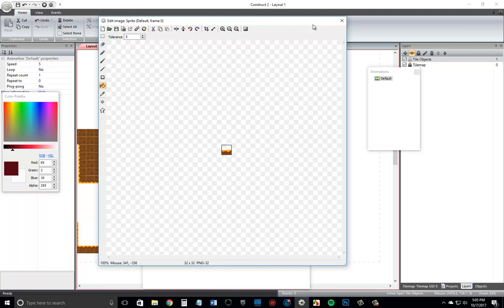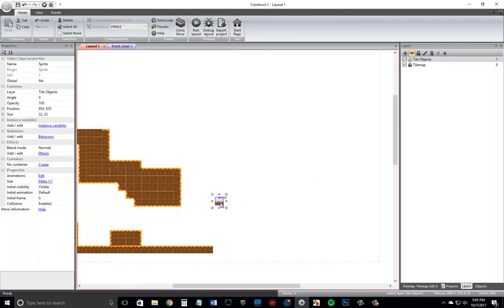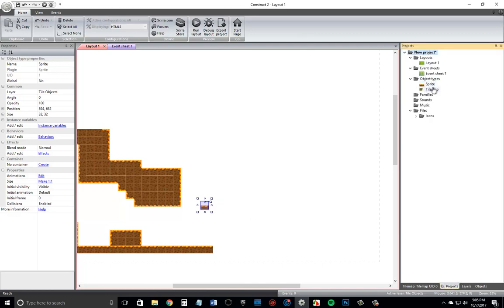Usually, there we go. Now I've got this, and if I go back to my projects, I've got the sprite here. I'm just going to call it tile platform for now.